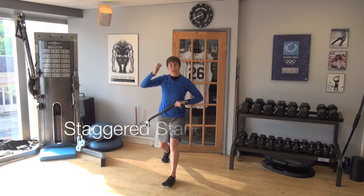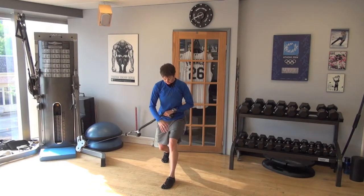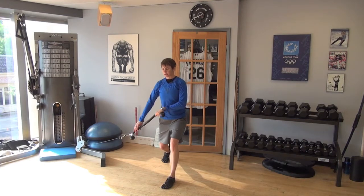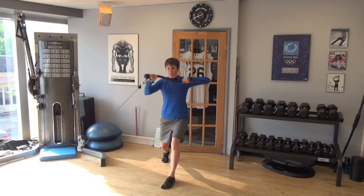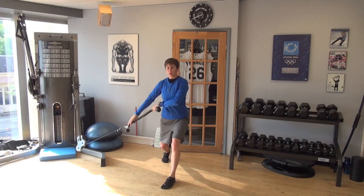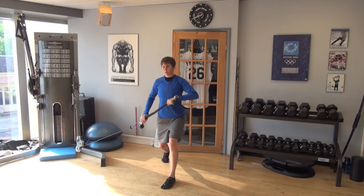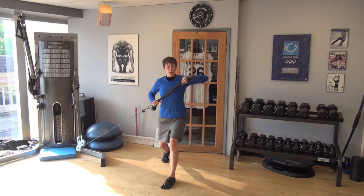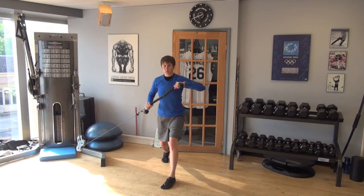When you do the staggered stance cable lift, both front and back knees are bent. The foot furthest from the cable is forward. You're going to pull straight through to shoulder height, so like I'm throwing an elbow, and then I'm going to push up almost straight out from my nose. My torso stays square and stable. It's a pull, my elbow's up, and a push, and I don't want any rotation.